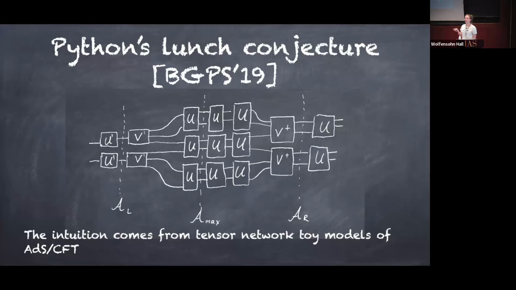So we don't have a local minimum in our construction. That's saying we don't think our construction has a Python's lunch, which is kind of contradicting the result that, if you have pseudoentanglement, you should have a Python's lunch. I'm not contradicting it because it makes certain assumptions. So it's maybe suggesting there's some assumption that we're violating.